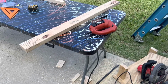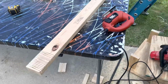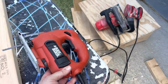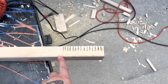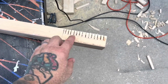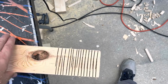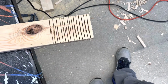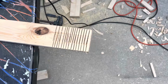All right, guys. I don't have a fancy table saw to make my lap joints. So this is my oldest corded tool, a Black & Decker jigsaw. And so what I did is I measured down 5 inches because that's how wide the cross beams are going to be. And then I measured in half of the width, which is 3/4 of an inch. And then I just made a whole bunch of cuts, flipped it over, made a whole bunch more. And now I'm going to chisel out the rest with a hammer and then sand it all down and make it nice and smooth.